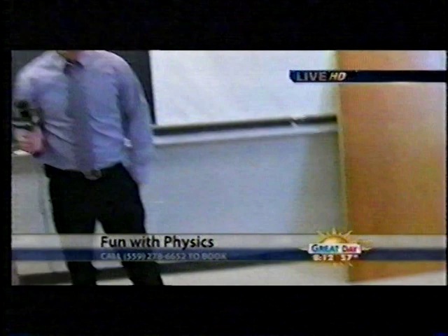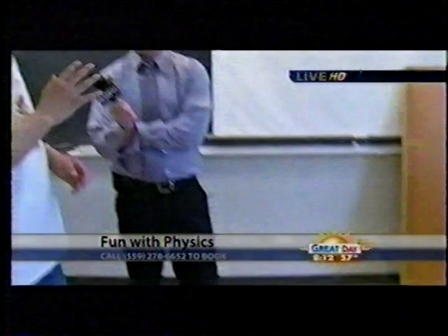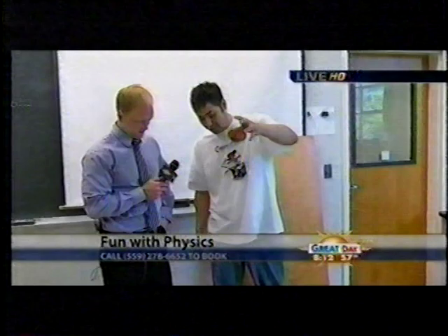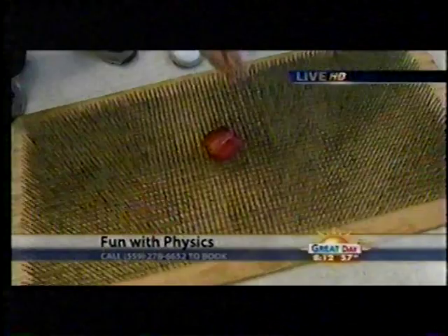We also do a different presentation with a bed of nails to show pressure as well. So we're going to continue with pressure, and the kids love this one. Every time we bring this into the classroom, they just light up — they're thinking, wow, I want to lay on that bed of nails. I have this apple here, and I'm going to demonstrate. Depending on how high I drop it, it's going to have a pretty big force. I drop it and it gets stuck on that bed of nails. Those are real nails. You can see that the area in which it fell was very small, so it's stuck on there.